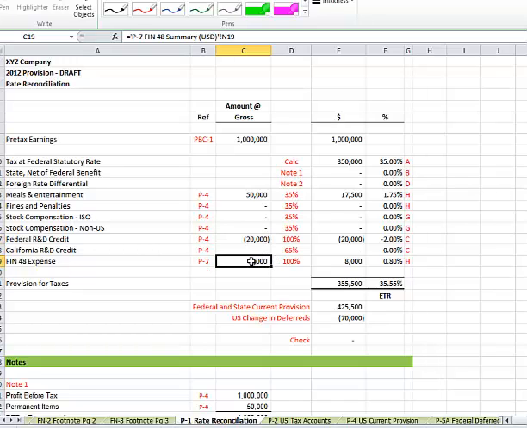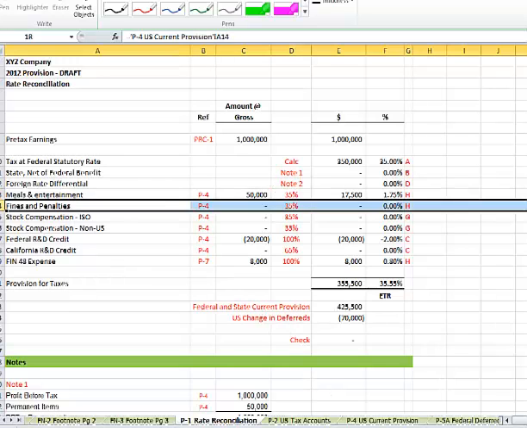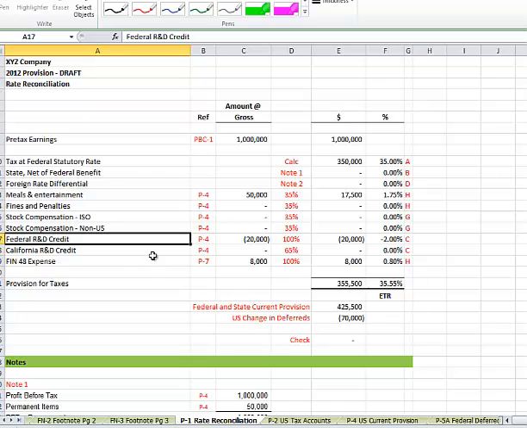Okay, and again, you can just follow where the flow of the numbers are coming from. But what I would suggest is that, again, this is probably pretty obvious, but as you expand the P4 to contemplate new perms, new credits, whatever it is that's driving the provision, you're going to need to correspondingly build out this rate rec for whatever those items are. Okay.